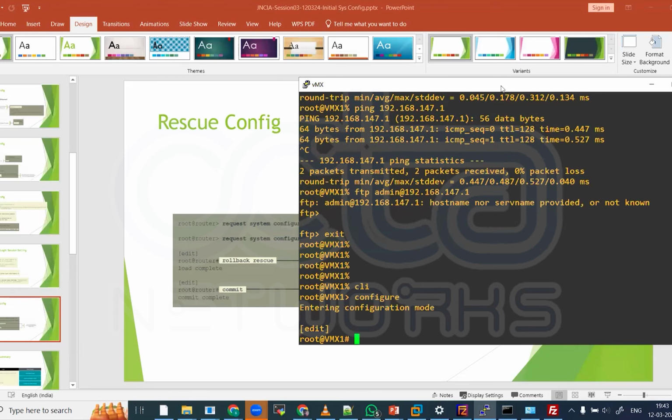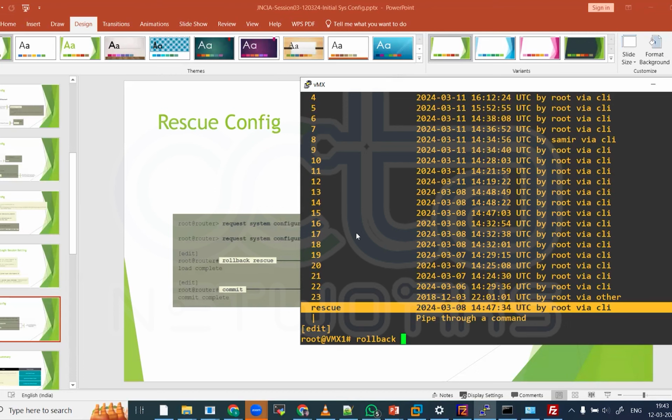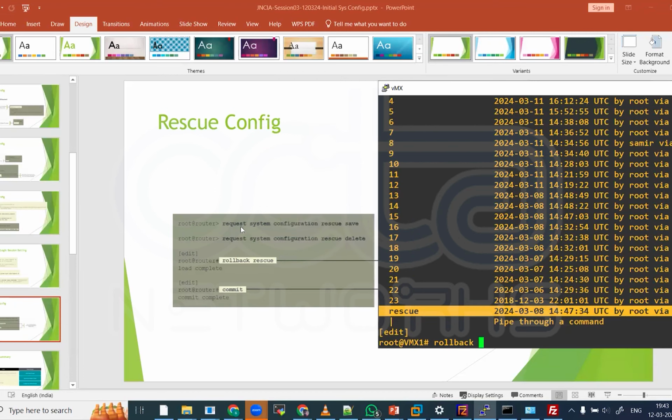I'll go to the configure mode and roll back. Yes, so at the end you will have a rescue configuration. Whatever working configuration is there, you can make it a rescue configuration with the command request system configuration rescue save, right? And if you don't want to keep that template as a rescue, you can delete it later, after making a few changes and a commit. Also you can create it again with request system configuration rescue save.